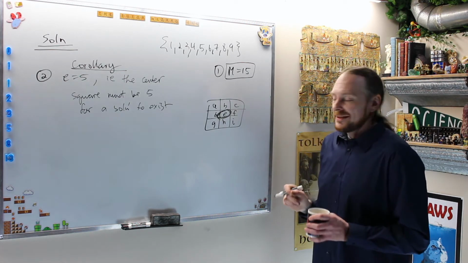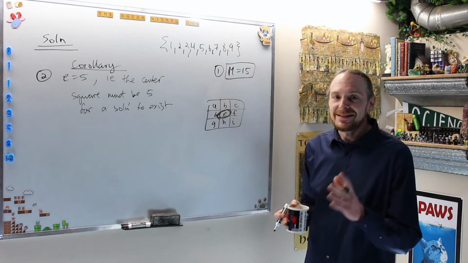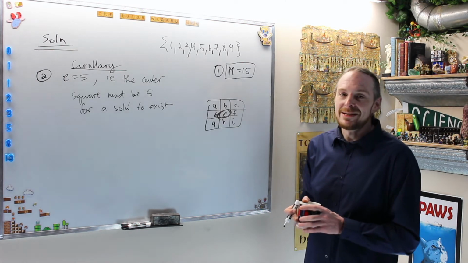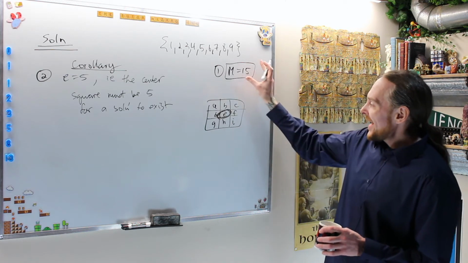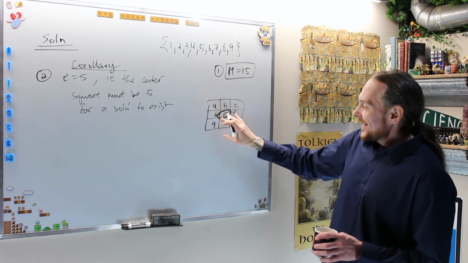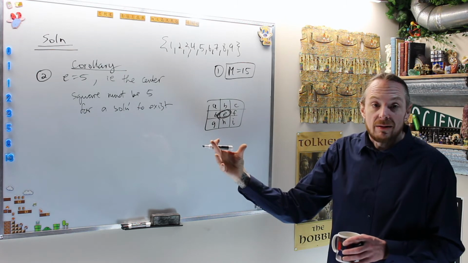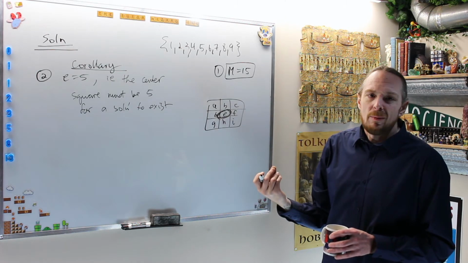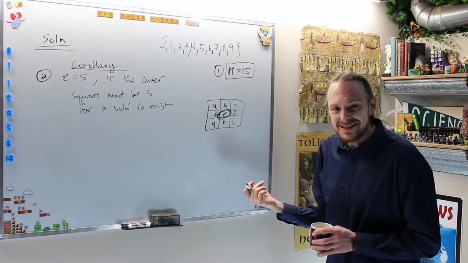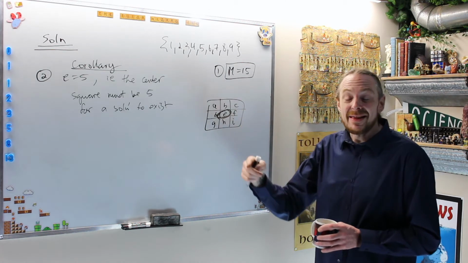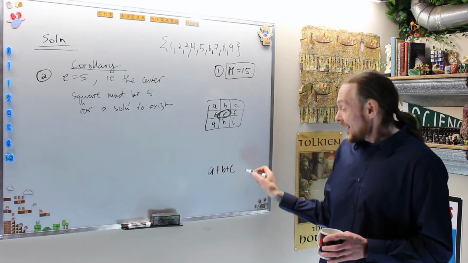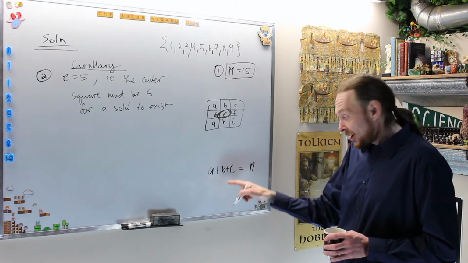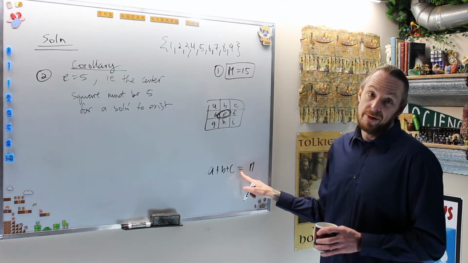How am I going to do that? Also Martin Gardner, an extremely clever idea. What he's going to do is this. He wants to say, I need to compare the M to the E and get an equation somehow. Mathematically, we know that when we start summing things, once we have a sum, we can say that equals M, and then we have equations. That's where the equation is going to come from.